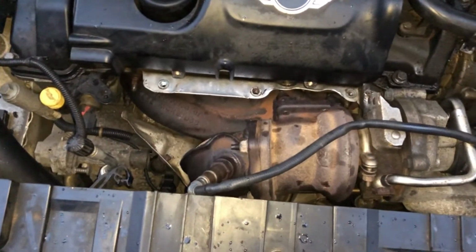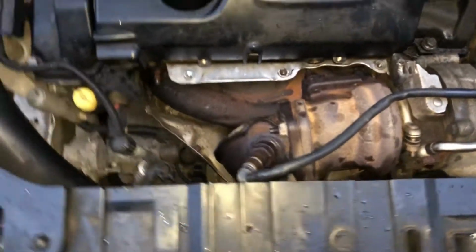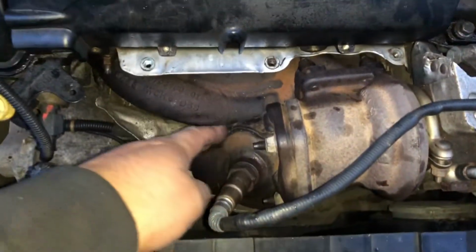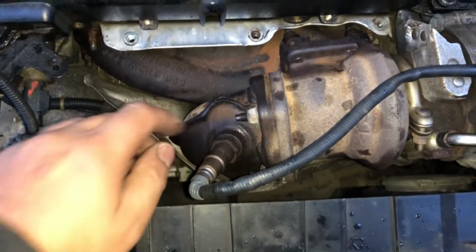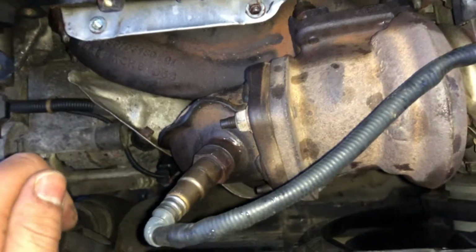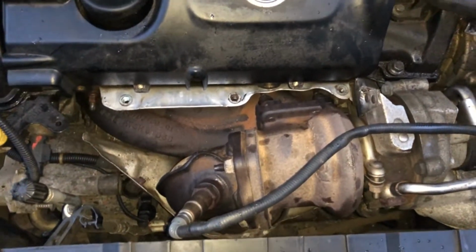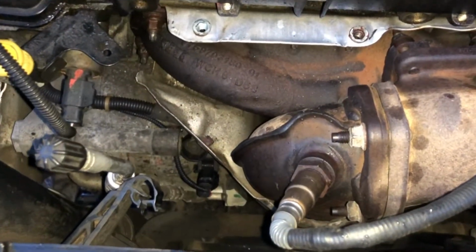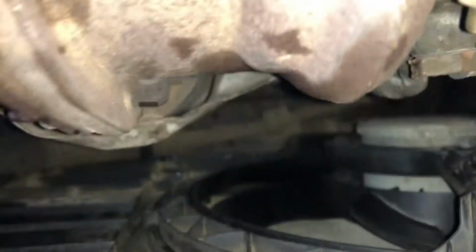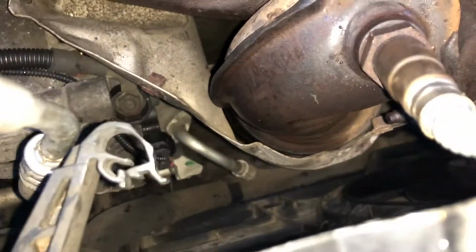So what I want to do is actually take off this exhaust manifold, obviously, but for that I'm going to have to take off the downpipe there. This sensor is actually stuck on there quite tight, so I'm going to try not to disturb that, be as minimalist as possible. Now with the downpipe, there's this heat shield there, which I think is held on by about 4 or 5 bolts. It looks like there's a bit of space at the bottom, so I'm going to see if I can get in there without having to move this front panel off.